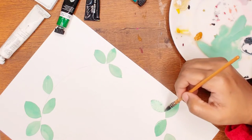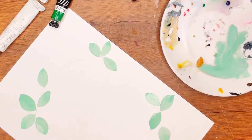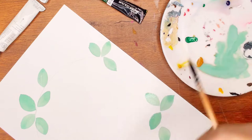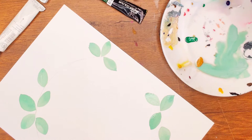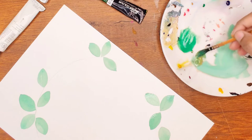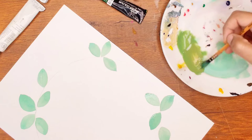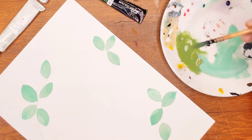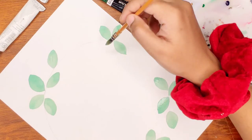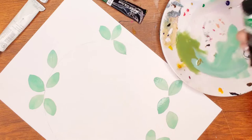So once I'm done with this color, I will take sap green and mix it with some yellow, and then we'll have a very light shade of lemon green color. And what I'm doing, I'm just mixing it with some yellow ochre. I had this yellow ochre on my palette already, so I have just mixed it with the sap green. So this is the color that we had. So I'll start painting another set of leaves using this color.